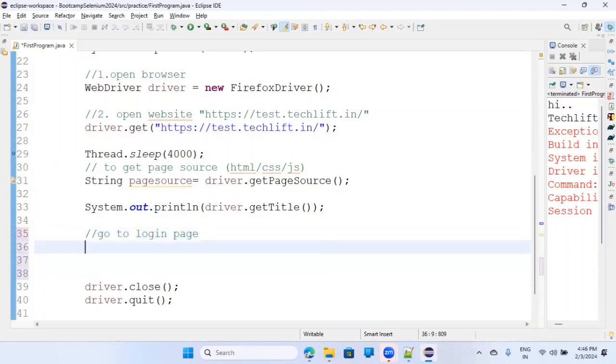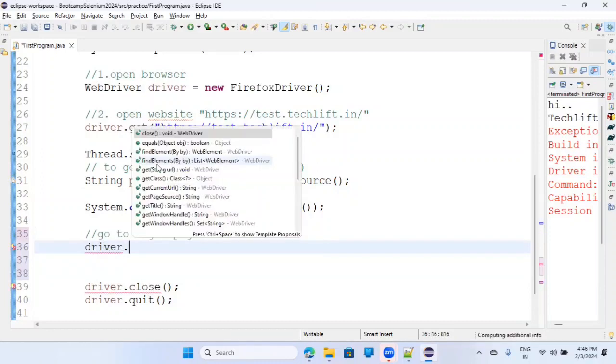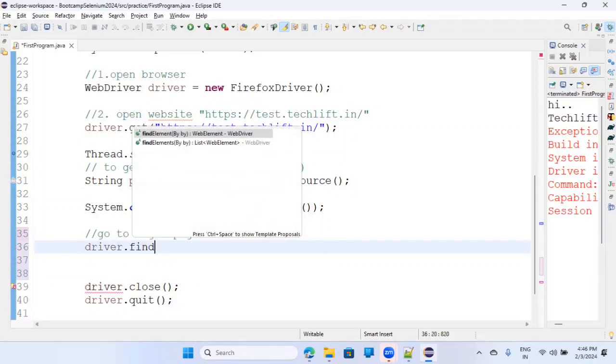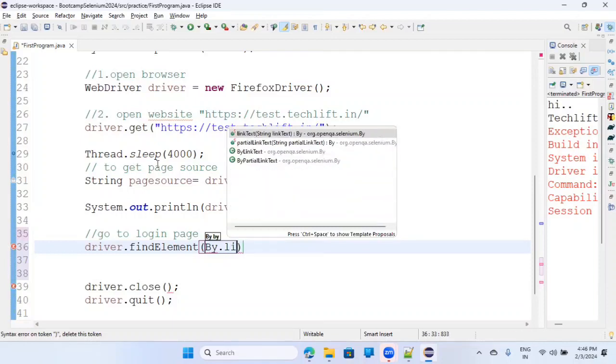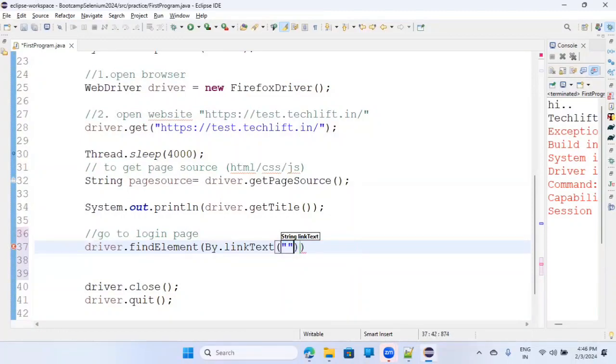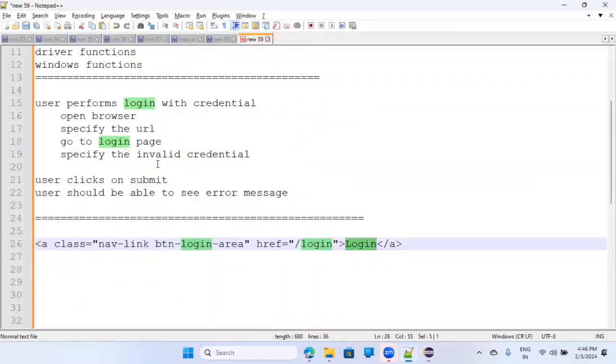Here you have to write driver dot findElement, and then there are different ways. You have to put By, and how you want to find it: By dot linkText, if it is available. The particular link text, which is login here, is available, right?